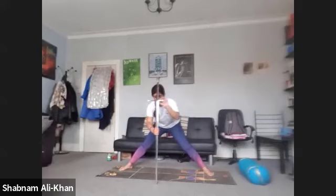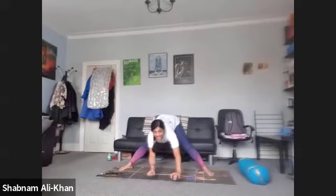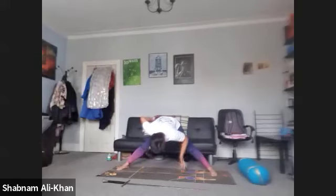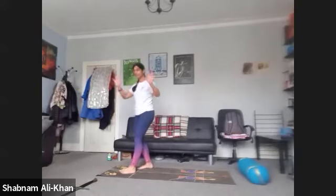Give yourself some space. We're going to come into a forward fold — take hold of the hilt and you can use the hilt to support you as you come into your fold. If you want to go further down the blade, be careful here — make sure there's no edge on you. If you are coming further down, safely release that sword onto the mat, bring the hands onto the mat, and just relax — but support your back. Slowly on the next inhale, bring the hands to the waist and come all the way up. Slowly bring the feet towards each other and come to the top of the mat. So that was just a little sword flow — hopefully it was okay. It's the first time I've ever taught it, so any comments or suggestions afterwards are most welcome.